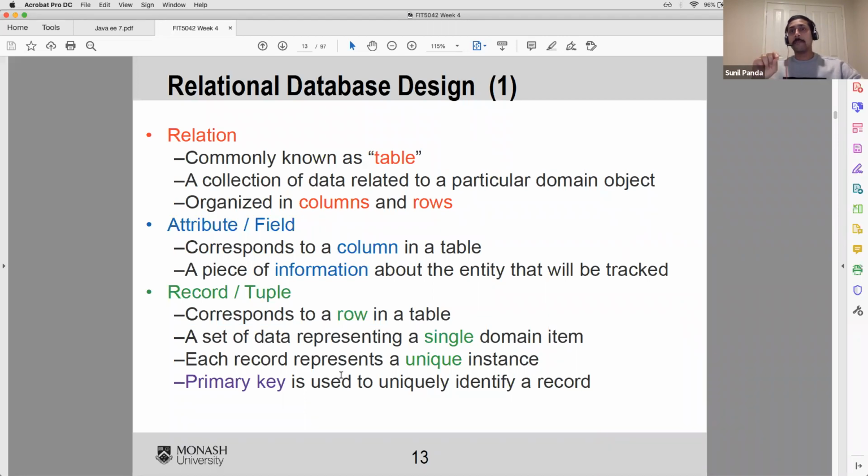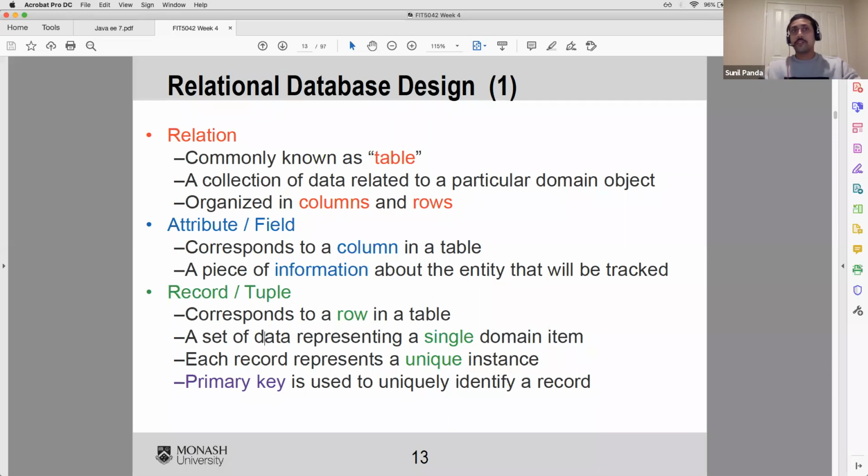How do you identify unique tuples? Tuples means a record in a database. Yes, you're correct, the primary key. So tuples are the rows, and the primary key is used to identify each row. The annotation in your class for that specific column, which is marked as a primary key, will be, yes, you got it right, @ID.